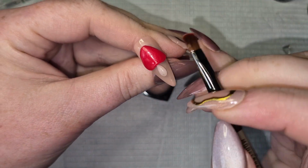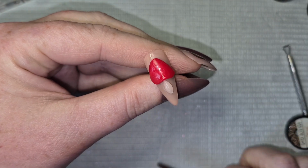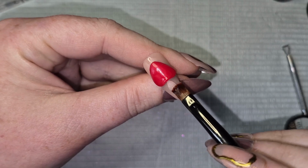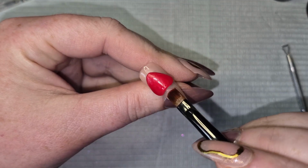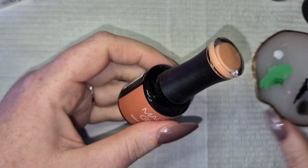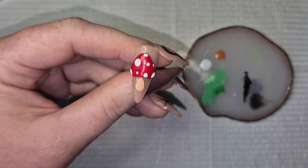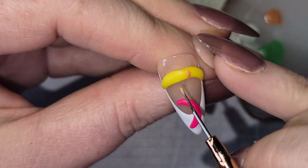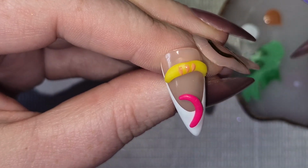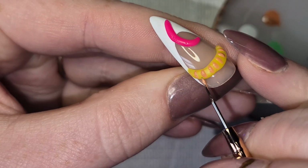Whilst I was making the pink bit, the yellow bit was in the lamp, and whilst I was making this bit and taking the hair out, the red part was in the lamp while I was making the skin coloured, fleshy, not skin coloured, because all skin's different. I thought it was going to be a stone colour, but it's a really, really pale shade of brown, a bit translucent at the same time. It's a really funky colour. So I ended up grabbing no maps and a little bit of white and mixing them together to create that mushroom colour that I wanted.